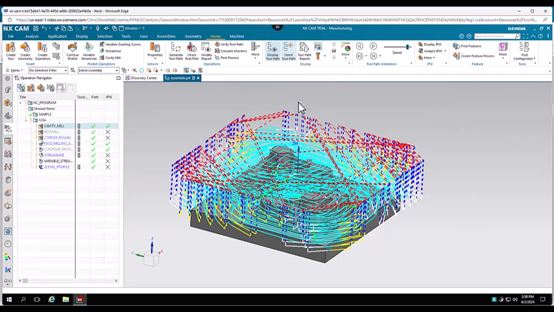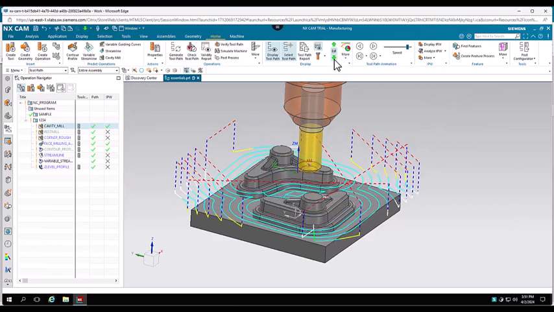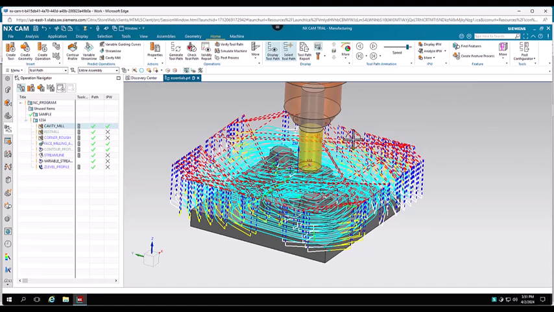The select toolpath, this is what allows you to put your tool anywhere along the toolpath. You have this option here if you want to look at your toolpath by level. Makes it easier to see what's going on. Turn that on and off here, and then you have your verification display here.